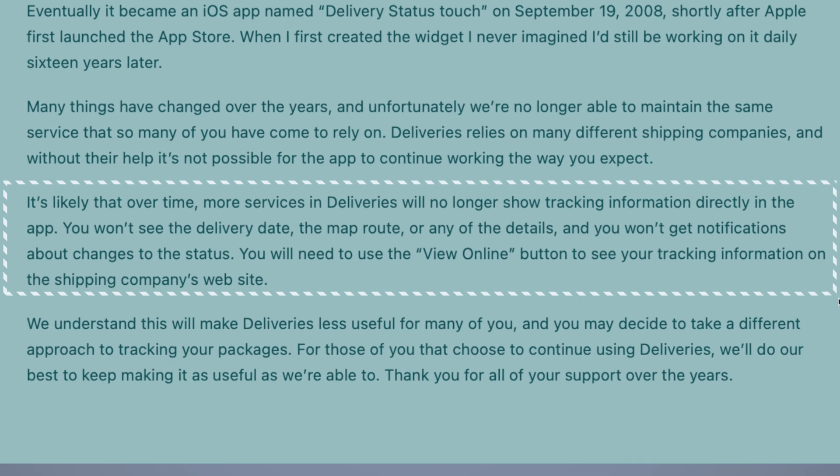On this channel, I talk about apps that are really well-made, that have really great interfaces that go beyond just the bare minimum. I've been using an app for the last 10 years called Deliveries. It's fantastic, but in the past week it has had a real wrench thrown into the mix that makes it not an app I find easy to recommend anymore. The other app I'm switching to now is called Parcel. So we're going to go over both of them.